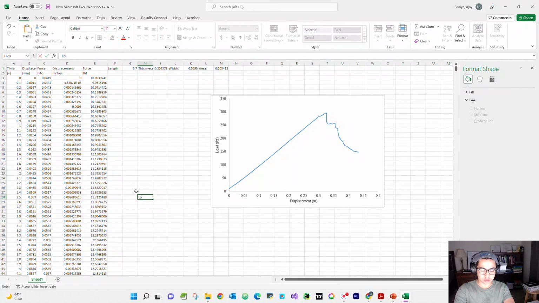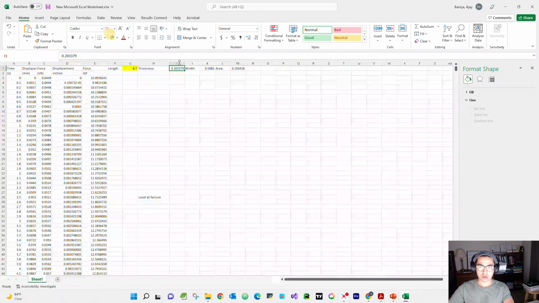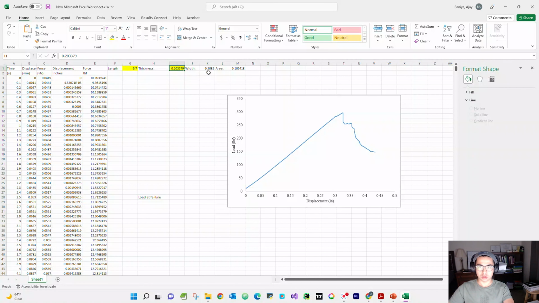Now I can find load at failure, right? Load at failure. Let's say this is the input that I have to fit. These are the inputs that are going to change for other coupons as well. So let's mark it a little different. And load at failure is the same as well.